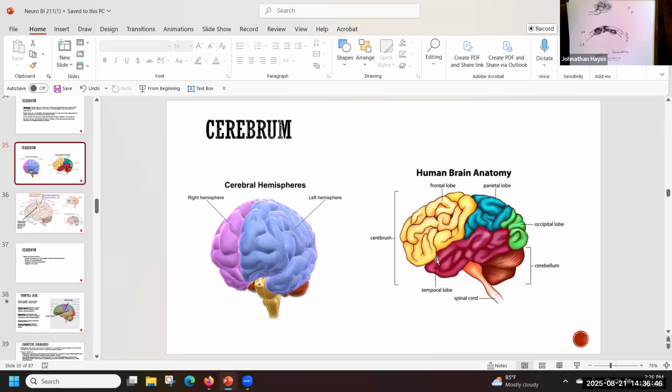So if part of the brain gets damaged, you're going to have a hard time thinking and planning and coming up with logic and understanding social norms and values. So this is an area of higher thinking. If Broca's area got damaged, you would have difficulty with speech. You would have some type of aphasia. Broca's aphasia is where you can't make words anymore. If the motor cortex got hit, where we have voluntary motor function, then you're going to lose some voluntary motion depending on how much of it was affected, and so on and so forth.